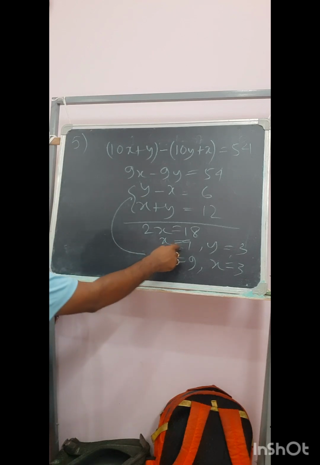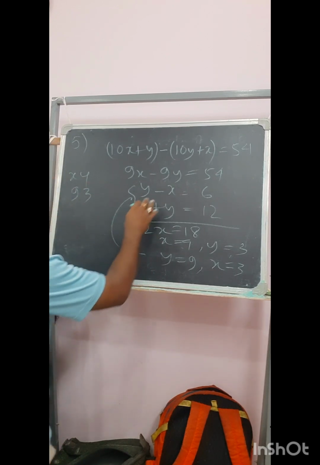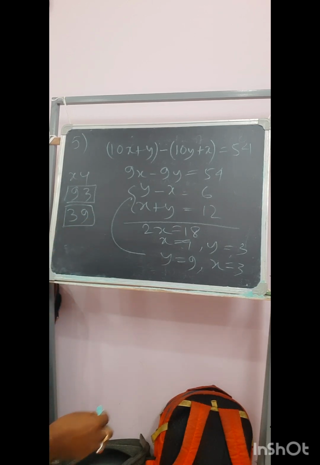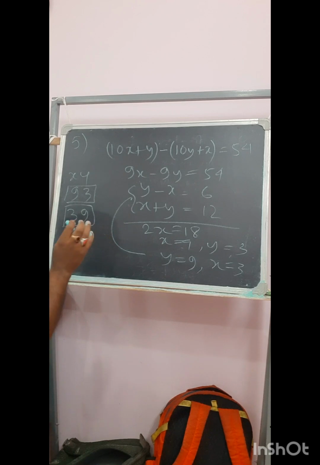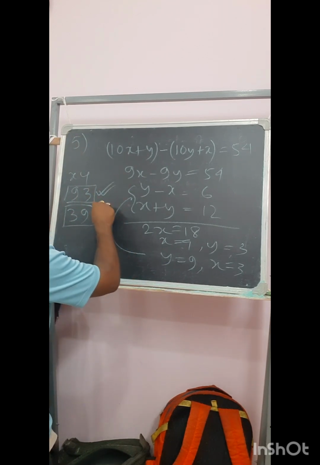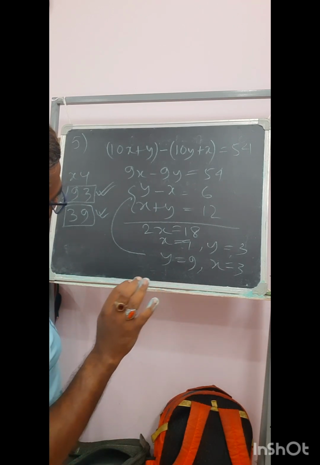So if I put the first one, my assumption was the number was xy, so it will be 93. Now if it is reversed, then my number will be 39. So either of these numbers could be possible. Your answer should be the number as it is said, and there is no definite one. So your answer will be 93 or 39. For any case, this will solve the problem.